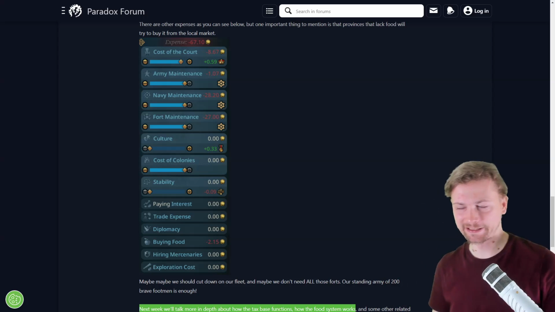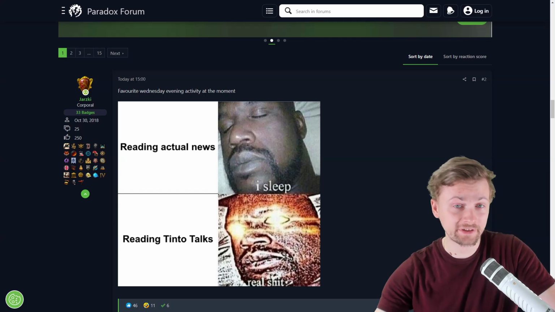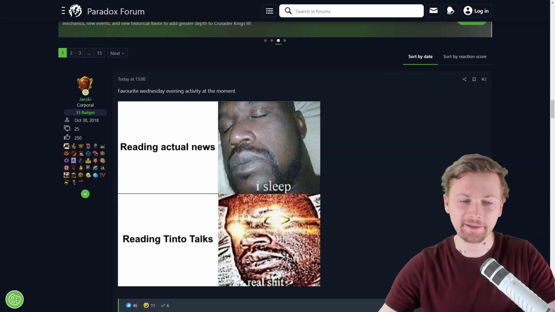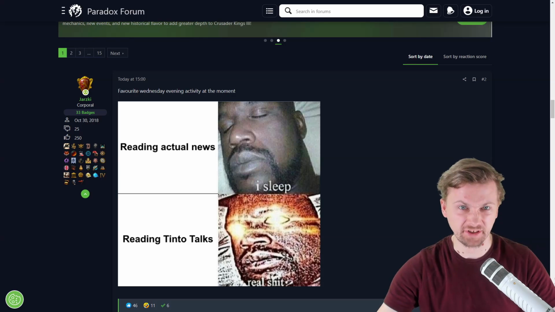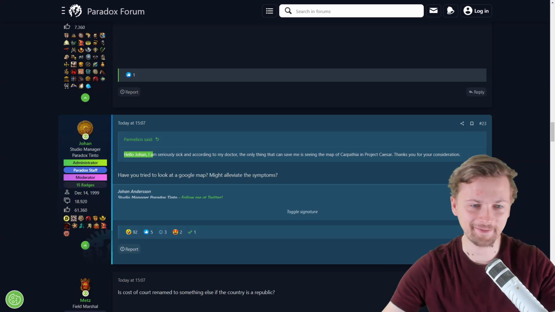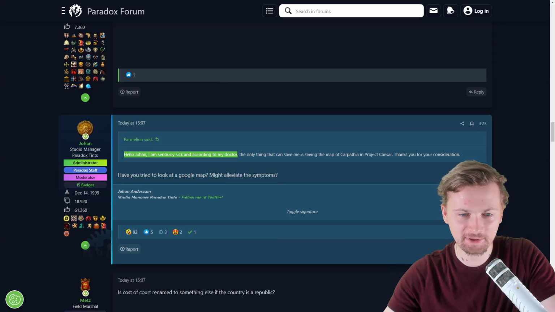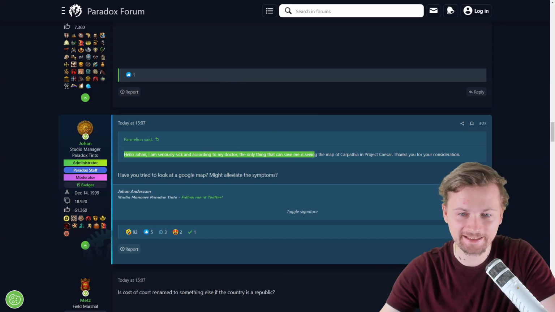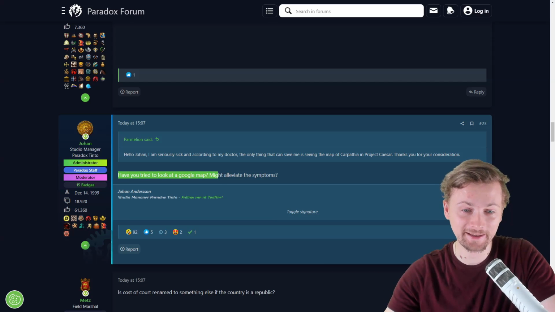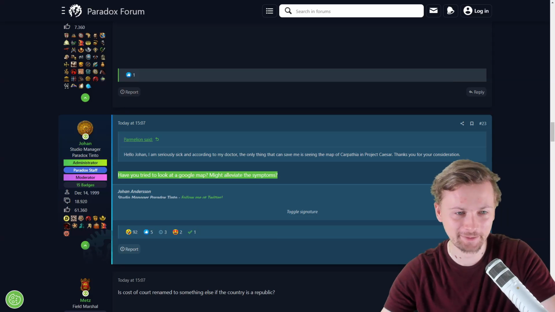As usual, the crucial part of the Tinto Talks is coming in the comment section. Reading actual news, I sleep. Reading Tinto Talks, real. The Project Caesar intro sentence gets more sarcastic each week. Hello Johan, I'm seriously sick and according to my doctor, the only thing that can save me is seeing the map of Carpathia in Project Caesar. Thanks for consideration. Have you tried to look at Google Maps? Might alleviate the symptoms. It's per million, by the way.